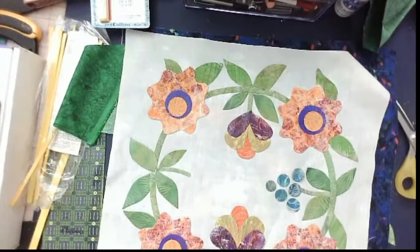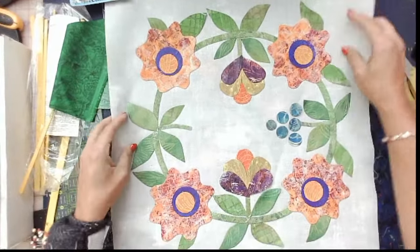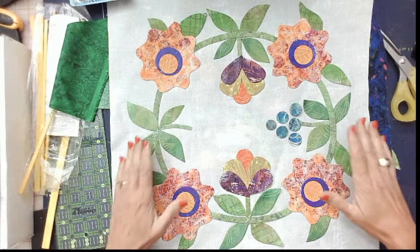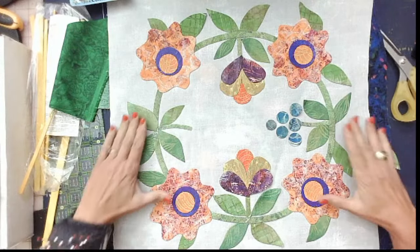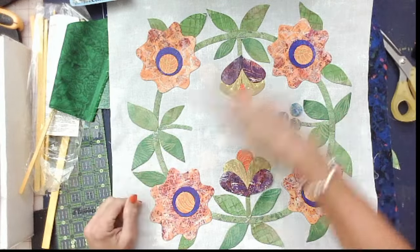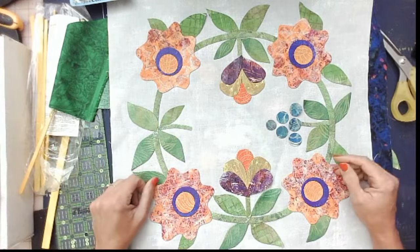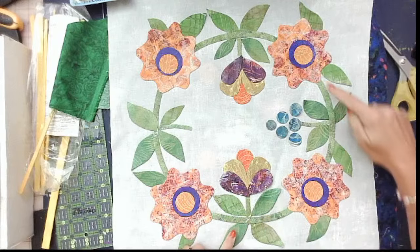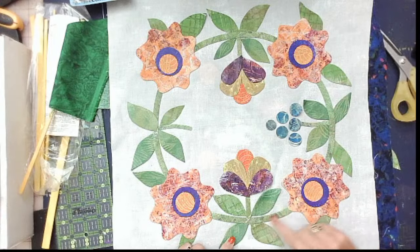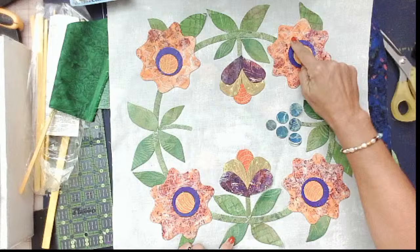Now, one other thing in the book, rather, are some wreath designs. When you have a wreath design, if you want, you could make that little circle be all squirrely and make them be wherever you want. But the easiest way that I know of to get a perfect circle for a wreath design is to go and get a plate in the kitchen. Get a plate, put it down, draw a circle, you're done. Then you know it's kind of sort of a circle. And with that, again, you don't need one big, huge, long stem. You can just use short stems that are then hidden underneath each of the flowers.